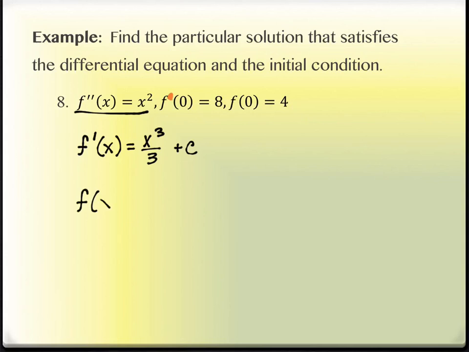You'd say, okay, now I need the antiderivative of x cubed, and it would be x to the 4th over 12. It's 3 times 4. The 3 was already there, the 4 is there now, so it's a 12. And this c would have a c times x. And then I need a plus c, but the c's might not be the same, so I need to be able to differentiate them. So I'd call this one c1, and this one c2.